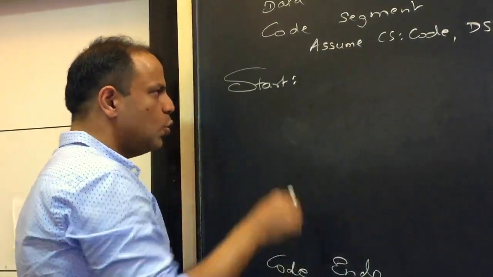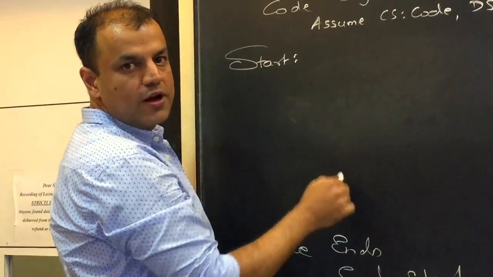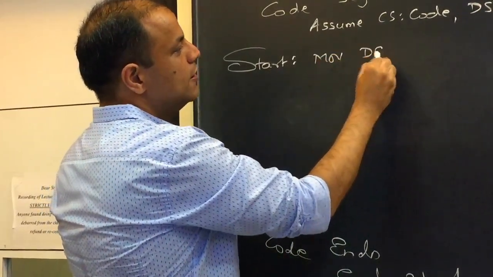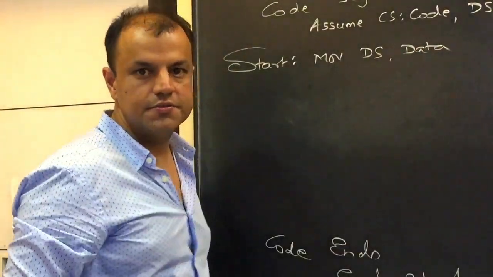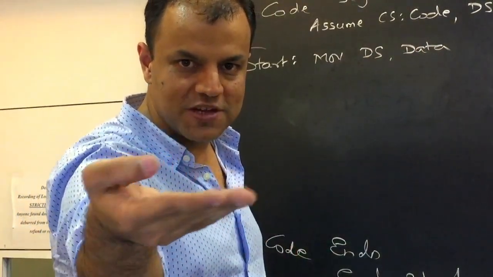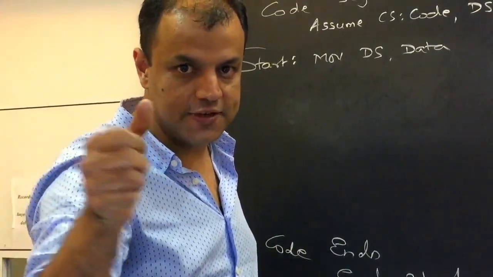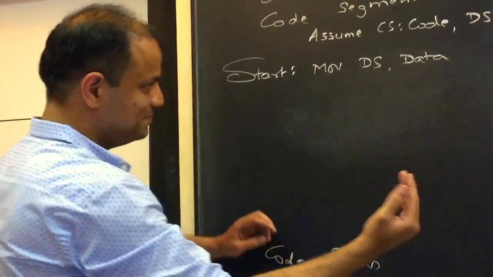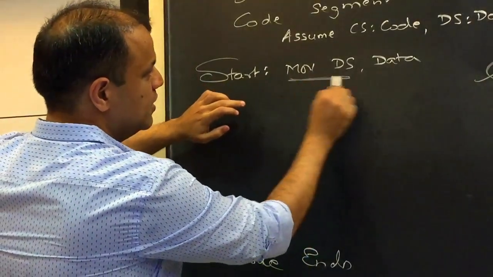Look here. When you write start, it is a label. Wherever you have written start, your program will begin execution from there. Now, when you write mov ds, data, this is an instruction. Assembler will convert this into machine language. Who will convert? Assembler. We write, assembler converts, hardware executes. Remember? So when the assembler converts this into machine language, for mov ds, assembler will substitute its opcode.